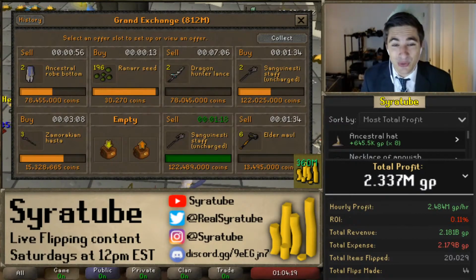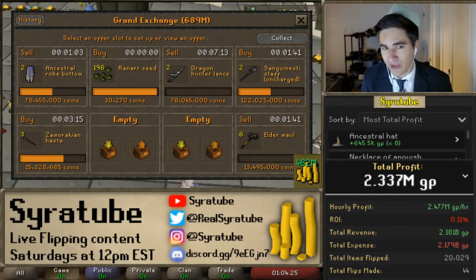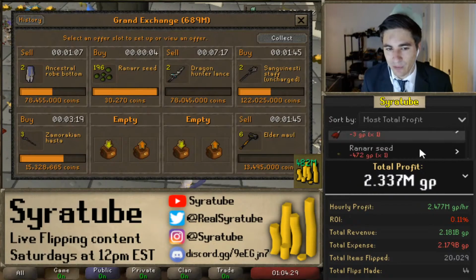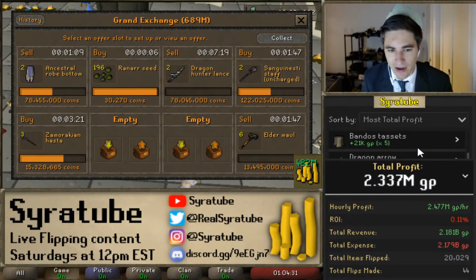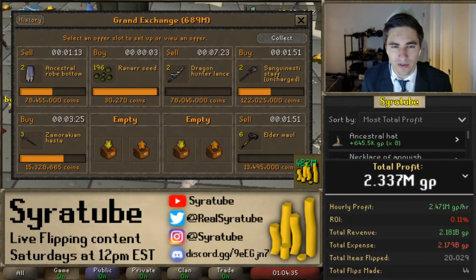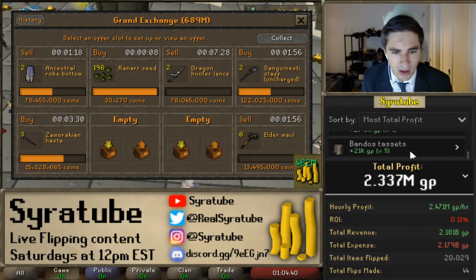Anyway, 2.3 mil in profit now that we got the Sanguesti staff sold off. Thank freaking goodness, man. We're still down a little bit of profit on that because we did sell it for, I think we flipped it for a little bit less, right? Let me check. It's not even on our list. Why is that? Did I miss it? Anyway.